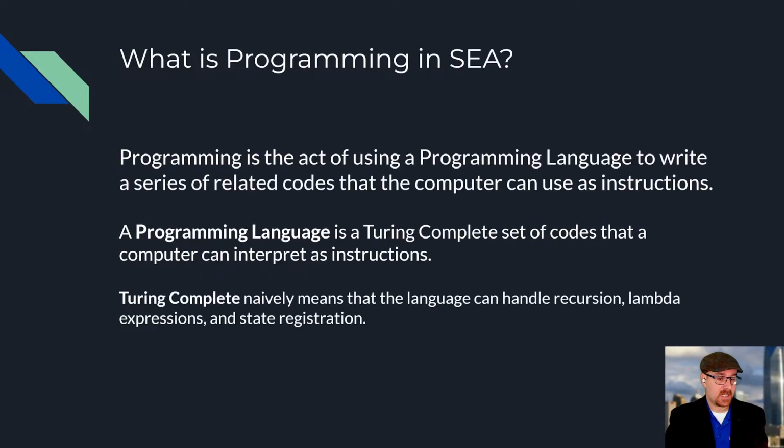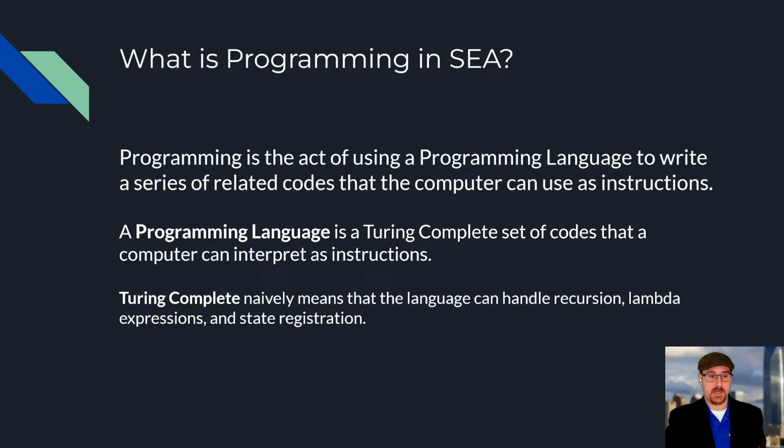So programming is the act of using a programming language, a Turing-complete set of codes. So using a programming language to write that series of related codes. So a program at a theater isn't using a programming language, and it's not a series of instructions toward a computer. It's still a program.